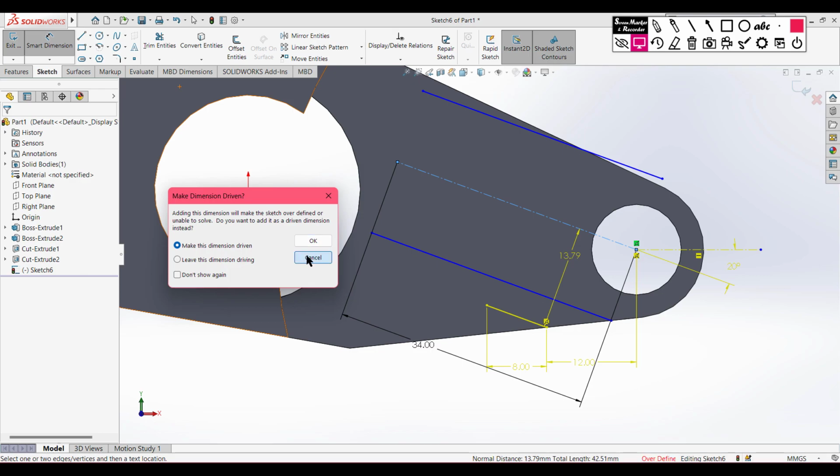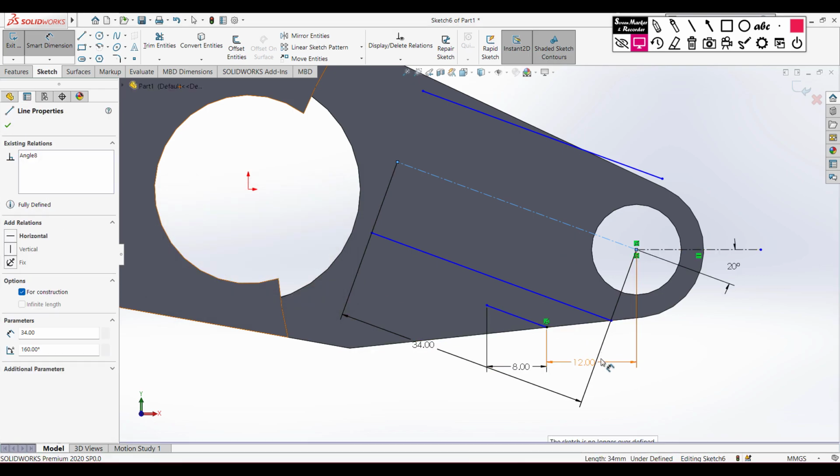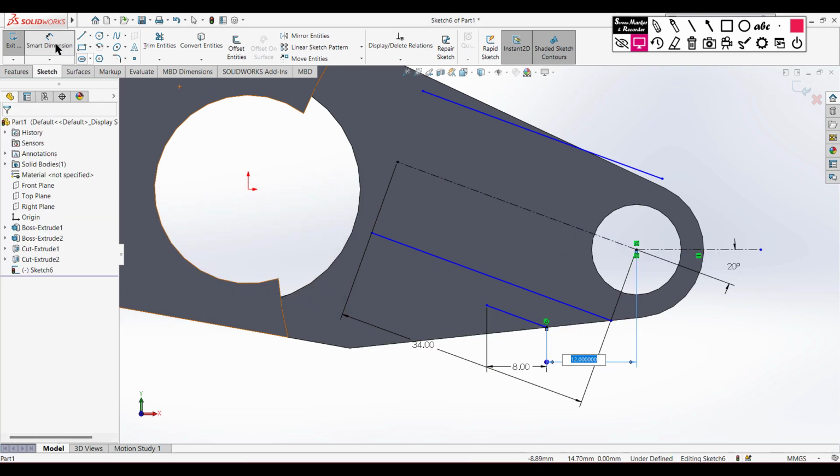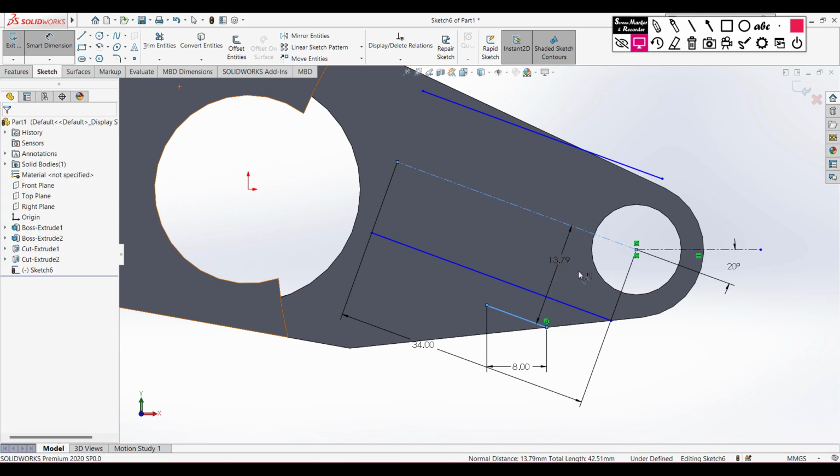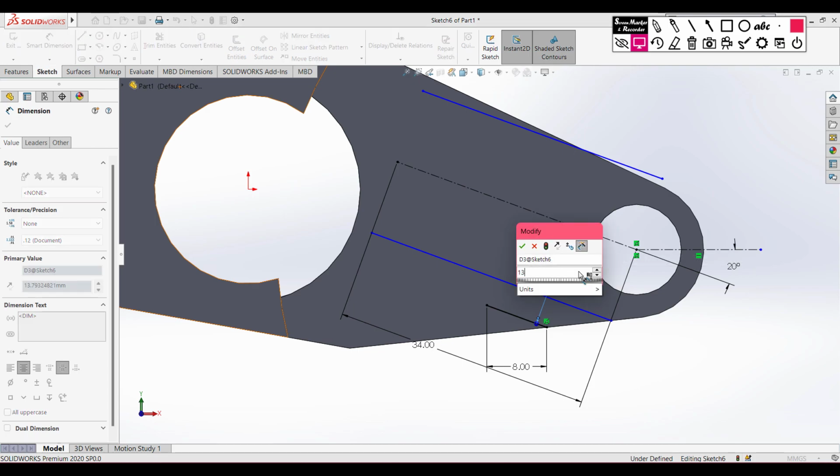Okay, it is also showing the same problem. Let me delete some more dimensions first. The distance is 13 unit.